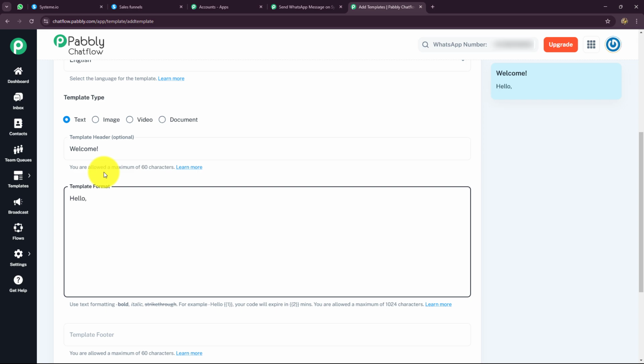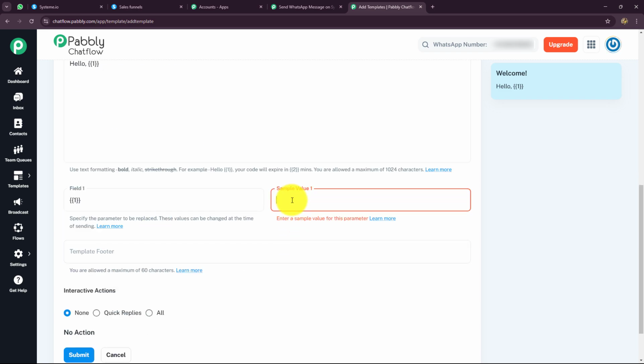If you want to use a variable, you will have to enter it like this in two curly braces. According to the variable, you will give the numbers. This is my first variable, so I've entered 1. Then further, you will enter 2, 3, 4 like this. We use variables in order to make the data dynamic. So the details which we want to replace every time according to a new response, we have to use variables in that place in the template. When we use the variables, the data will automatically get replaced.